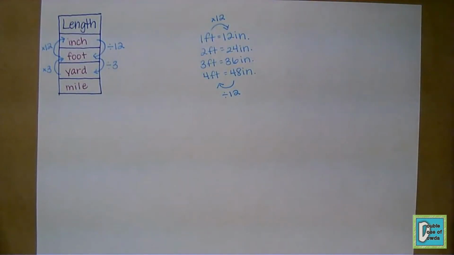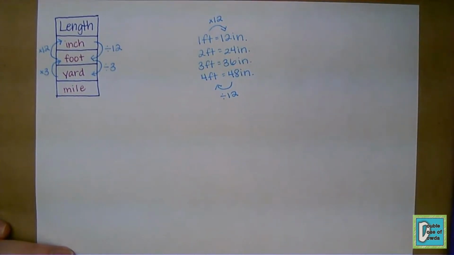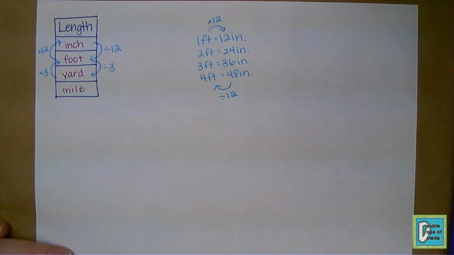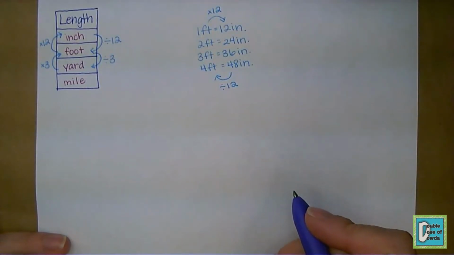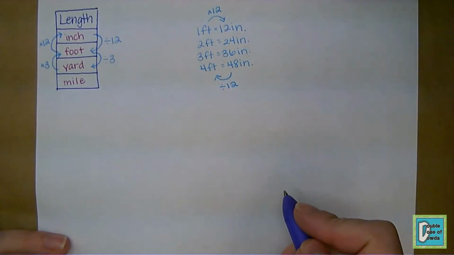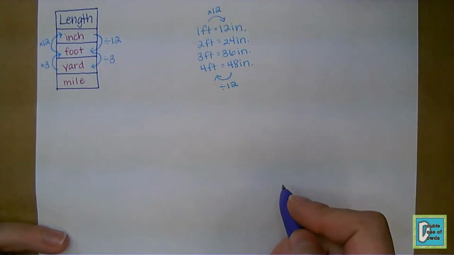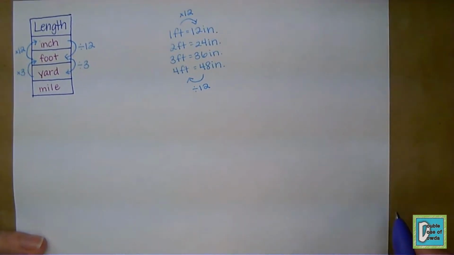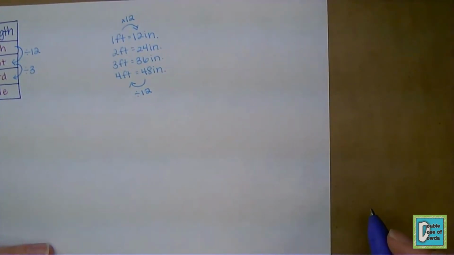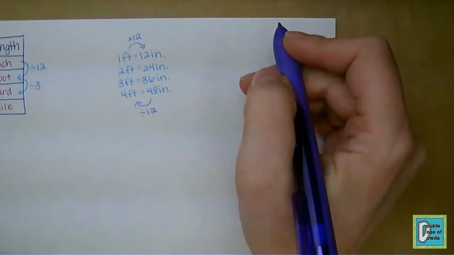One piece for differentiation that I do want to point out is sometimes for some students, and this doesn't work for all units of measurement, but there are some that it can, sometimes it's best for students to be able to draw out pictures. Now, what that can look like is this. Let's say that we are asking students to find how many feet are in 3 yards. And I'm selecting this one because it's smaller, it's easier to draw, and this is something that you would do with smaller problems like this with students as well, just to help them visualize.